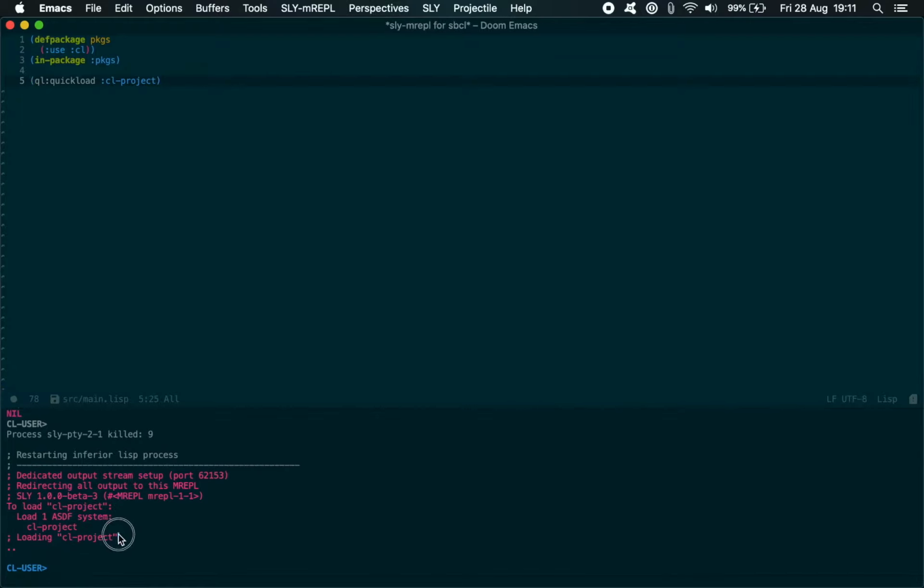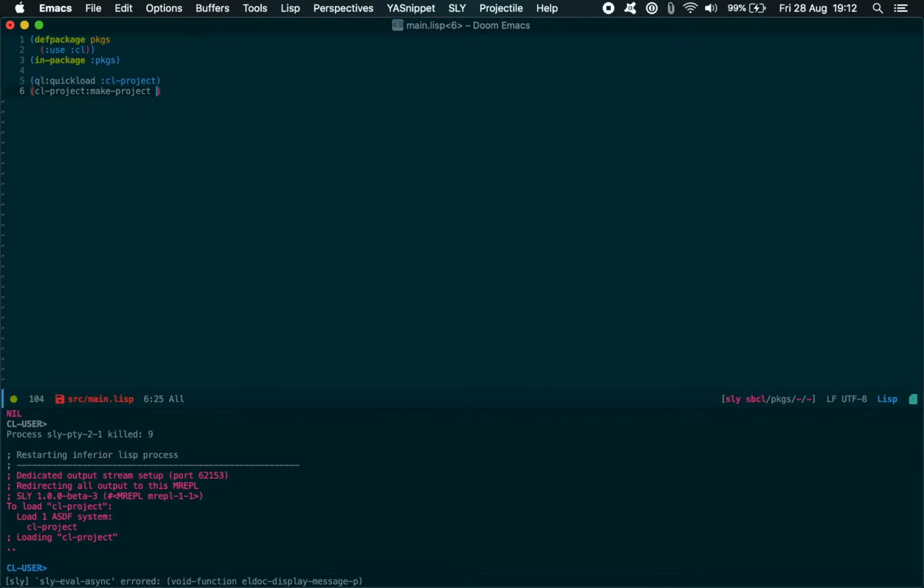And this has just done something. It's using asdf to load the CL project behind the scenes. If you have not downloaded CL project before, quicklisp will go away and download that and its dependencies, just like npm or just like pip. We're not going to go into how it's done that yet, just that it has. But now that we've loaded it, it's called behind the scenes a function asdf load system, and it's loaded the CL project for us, which allows us to take advantage of it. And that's exported a make project function.